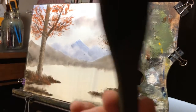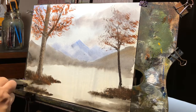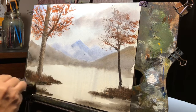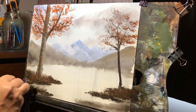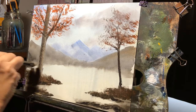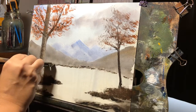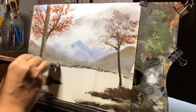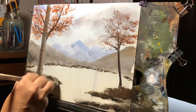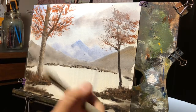Now I'm going to take some darker color back with the Hake brush again. I'm going to take some brown, darken it up a little bit. And now for some details I'm going to add, I'm just going to put in a little bit where this shore would be. This will just define the edge of this shore here. You can do the same thing out here with this mountain area, or you can just leave it. And that's really as much as you have to do for this.